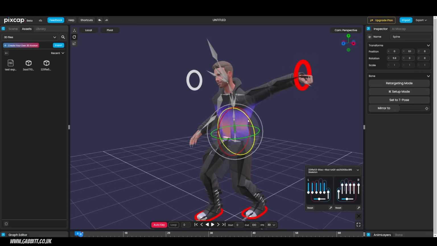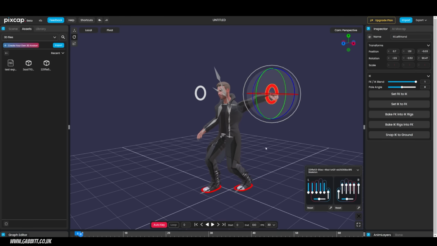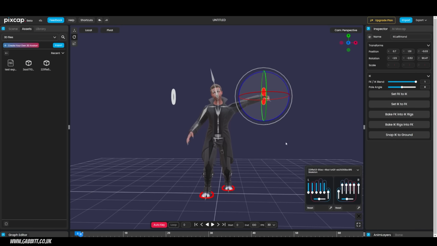And when your hand isn't attached to something, you want FK so your arm moves with the body. But let's say I'm holding on to something here, I'm getting thrown around, then it's attached because of the IK. So IK is really useful if you want your hands and feet to stick to something like the floor or a door handle. And FK is really useful if you want your arms to kind of move with your body like a walk cycle. So having that feature in here and setting up the IK makes animation really easy and simple.